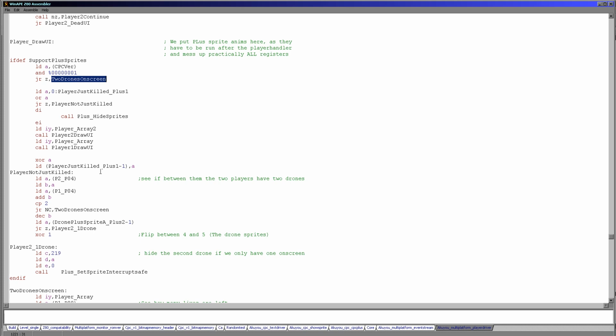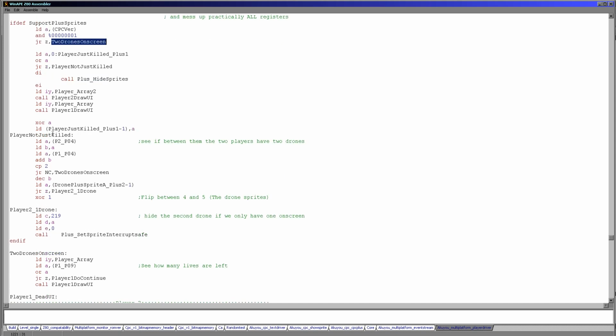You see the 2 sprites are 2 stages of animation, and rather than updating all 256 bytes of the sprite data for the drone, we just flip their positions, and that's very quick, whereas setting all that data will be very slow. Of course, we do need to check how many players are alive and how many drones are present between them, and that it does change how we cope with those drones.